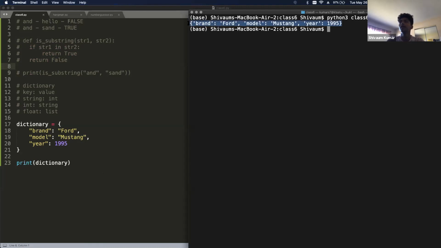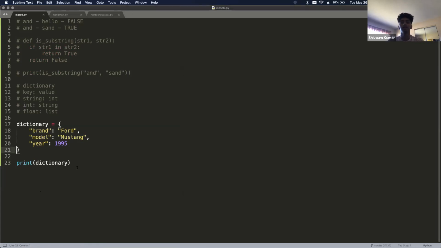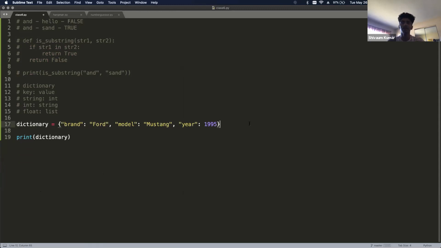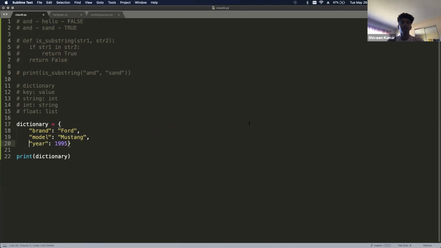So we get a dictionary that looks like this, which looks pretty similar to what I typed in the code. You guys notice how I did the curly braces like this? I just do this to make it look a little nicer. You can obviously create your dictionary all on one line. This is still valid also, but I just like to keep it like this so it looks a little nicer and a little bit more organized.